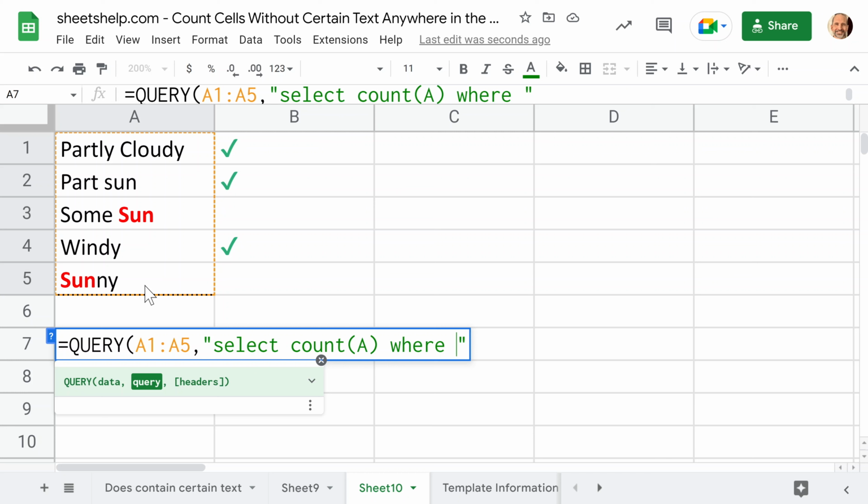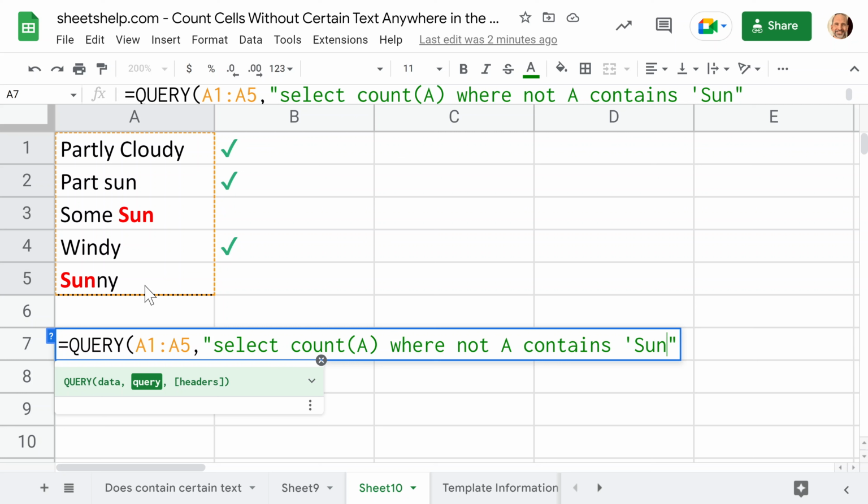where, and we want to say where the word sun doesn't exist, right? But in SQL language, we use not to turn it negative. And we're talking about column A still, contains, so where it doesn't contain. And then the word sun, S-U-N. Now, notice that I'm doing a single quote here. And that's just because you can't bury a double quote inside of another double quote because it will think that you're ending the query. All right, so we'll type S-U-N. And notice that I capitalize the S here, and that's important because the query function takes the capitalization literally. So it's not going to count what's in A2 because that S isn't capitalized. You'll see that in a second here.